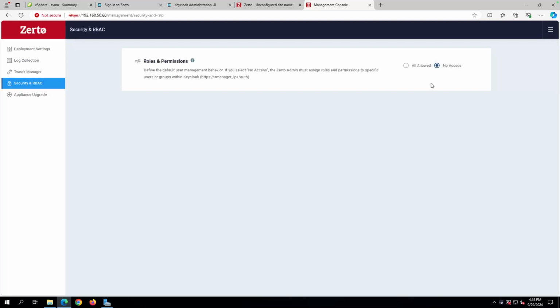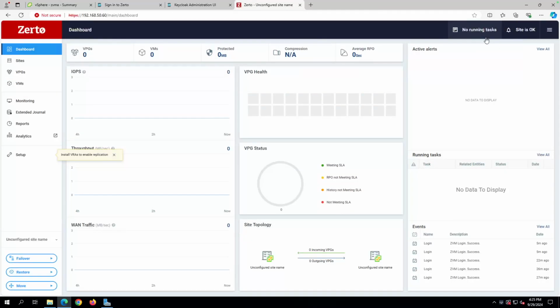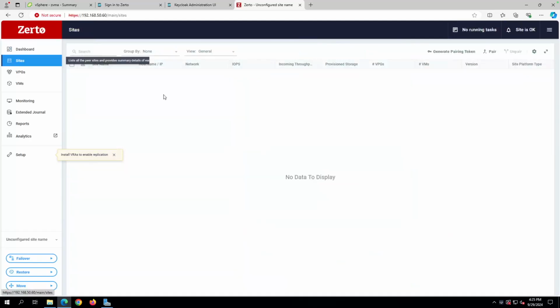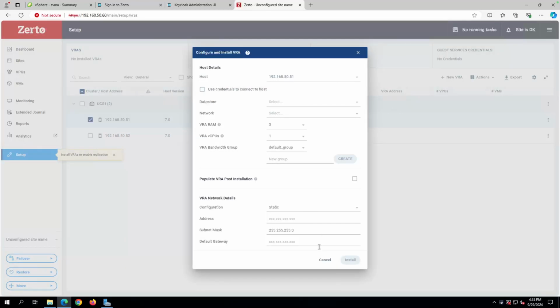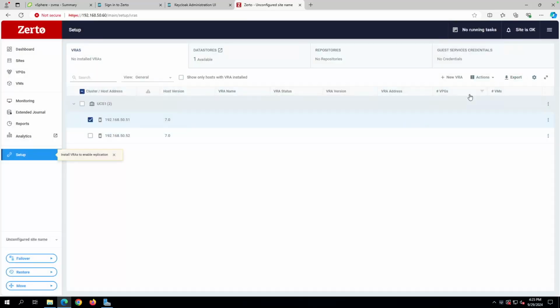So once we click that, we now have locked everyone out unless they have basically a permission in addition to a username and password. So now we're enforcing not only authentication, but also authorization. So we can still do stuff because I'm logged in as my Zerto admin account. So if I want to, I can go ahead and install one of my VRAs. You can see that I still have permission to do that. I can click go. I won't yet because I want to show you basically our other account.